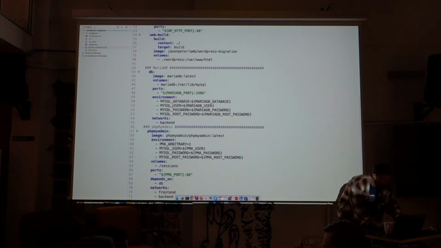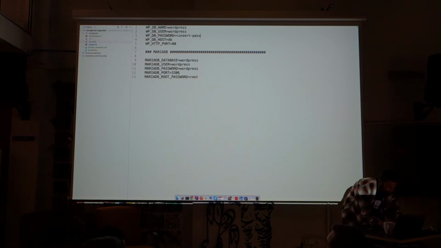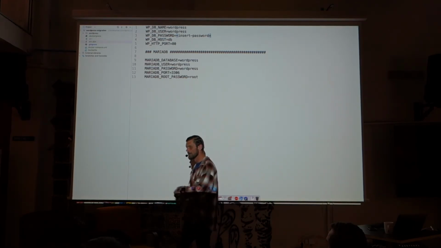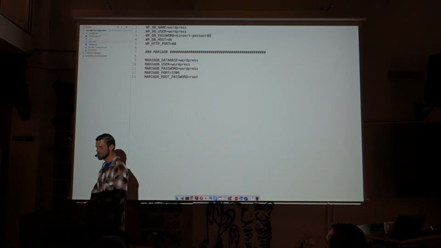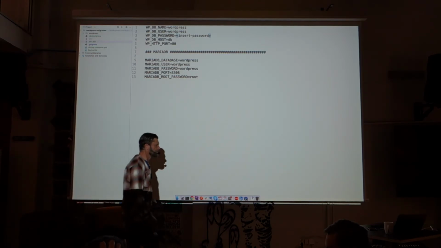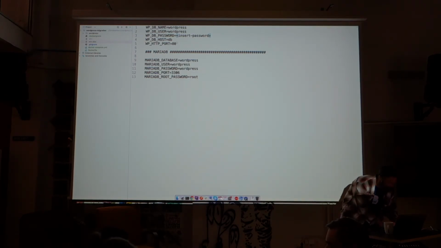So in .env.dist, I would actually use something like this. Users would normally have to copy over .env.dist as .env and change the appropriate values, and then we can see the values that I defined, at least in this example.